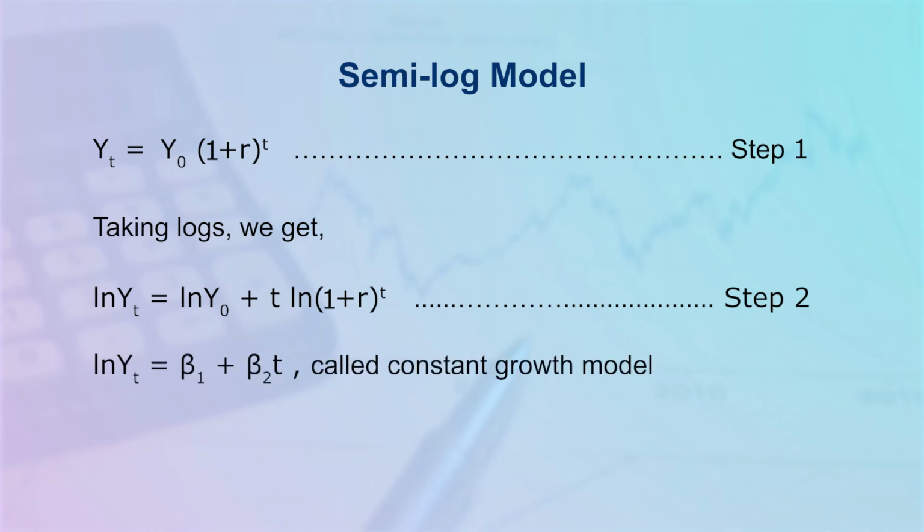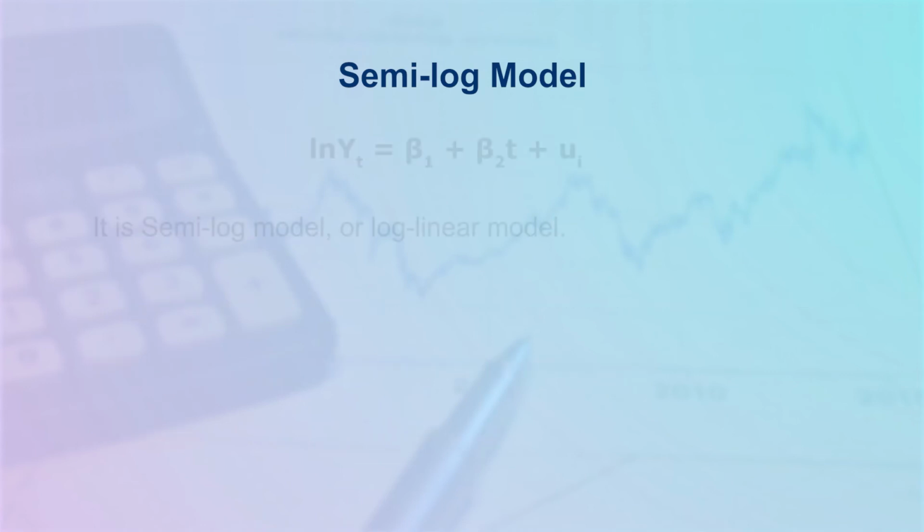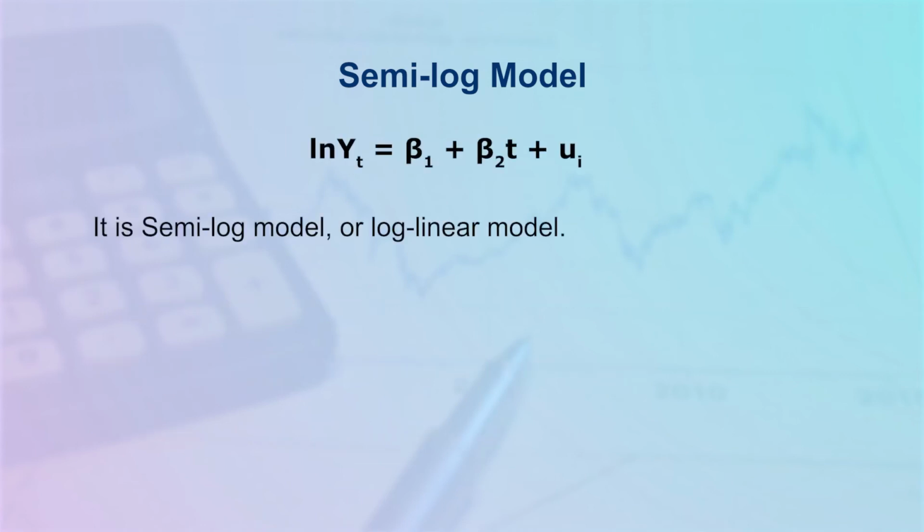And so this type of model can be considered a constant growth model, because as t rises, yt will be rising, but with the logarithmic power in it. So this is basically referred to as a constant growth model. What do we go for? We go for beta 1, which is considered the intercept term, which is ln y0, the coefficient of the intercept term of the original model, plus beta 2 ln(1 plus r). So this 1 plus r is considered to be the slope. Accordingly, this is a semi-log model or a log linear model.